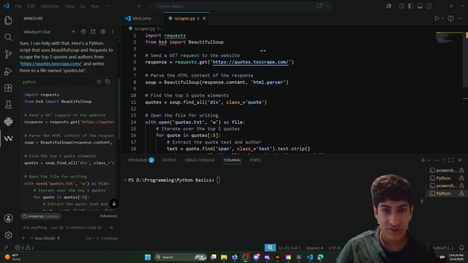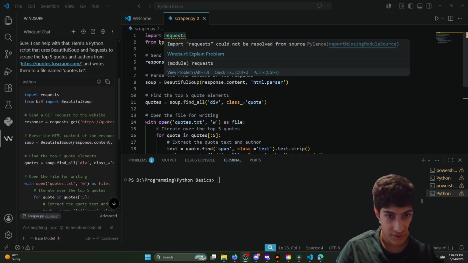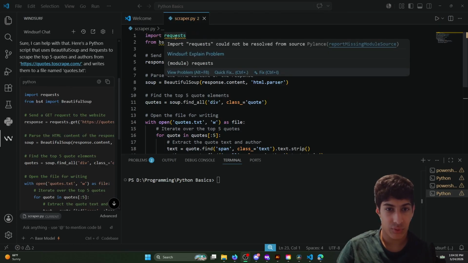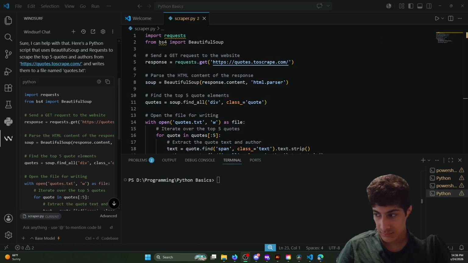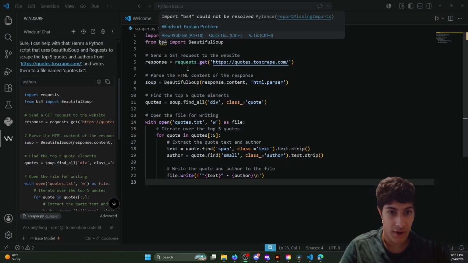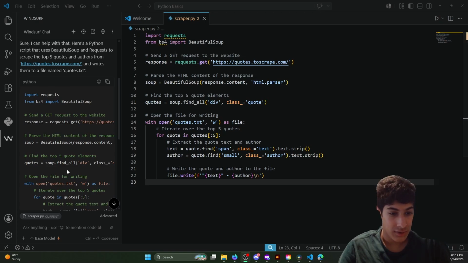So here, as you can see, we've generated the code, but if we hover over these yellow lines right here, you can see that these bs4 and requests libraries could not be resolved. The reason for this is because these libraries are not actually installed yet.